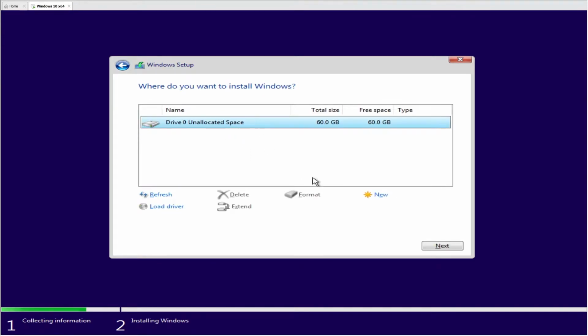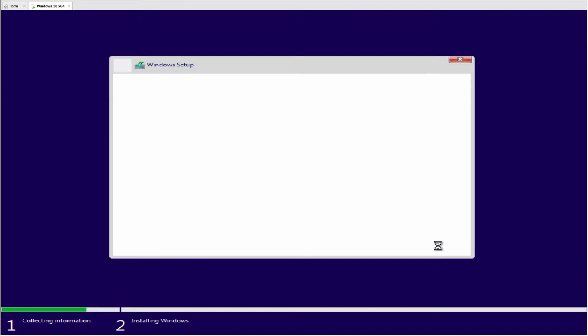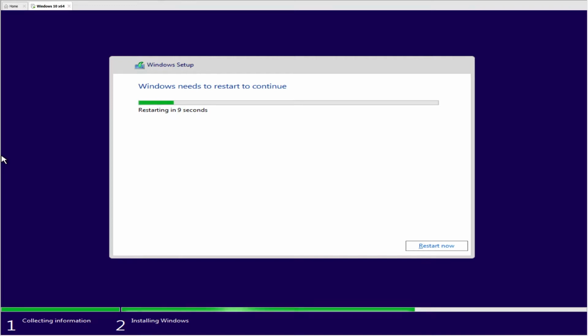There should only be one selection here, so click Next. This process here takes a few minutes, so I'll skip a little bit. Once it's finished, your computer will automatically restart.